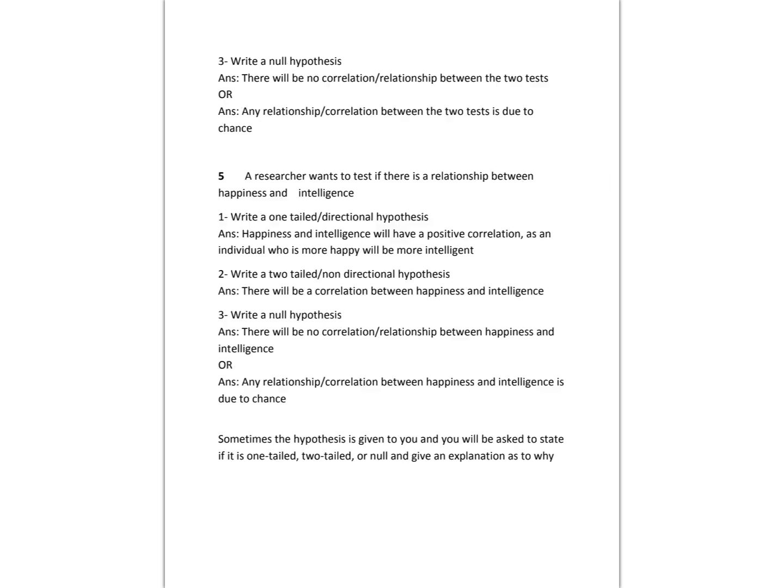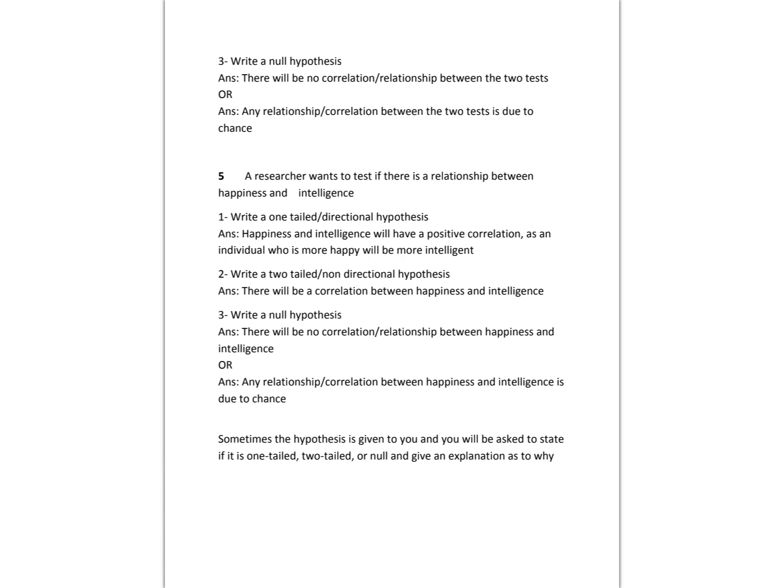Try to think of the null hypothesis now. So I'll give you a few seconds to come up with what you think the null hypothesis should be for this. Remember, there are two types. You can write either one. Okay, so let's look at what the null hypothesis is going to be. There will be no correlation between the two tests, or any relationship or correlation between the two tests is due to chance. Okay. Pretty easy, pretty straightforward.